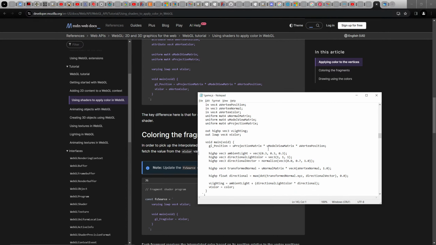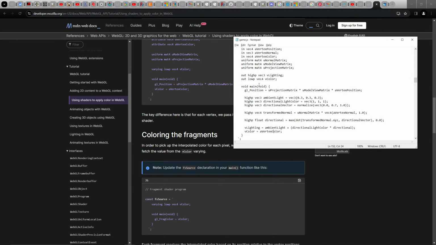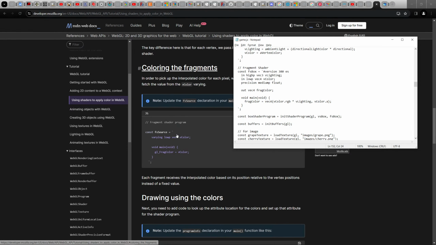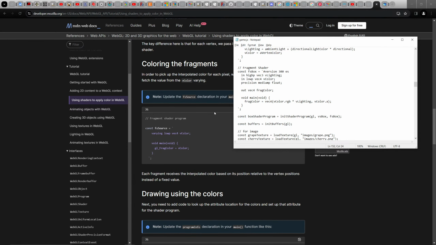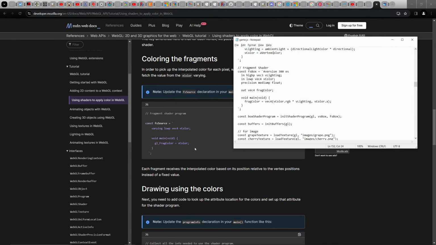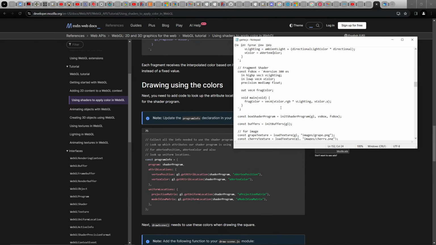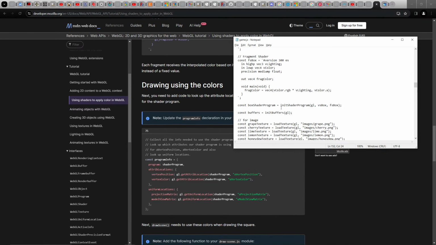Don't need this. vColor is a vertex color. Fragment. vColor. vColor. Okay. Using colors. Shader program.